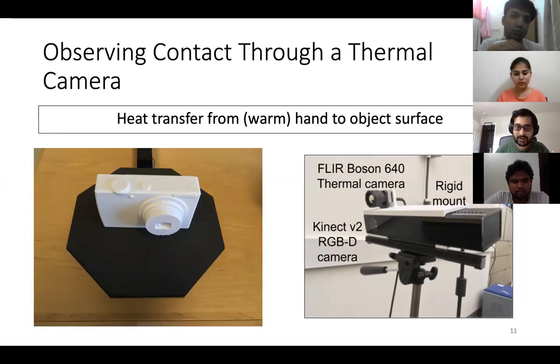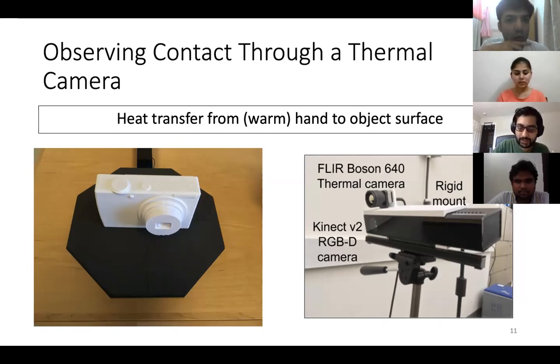We actually tried this idea on many different materials, and it works for a vast majority of materials. Like it works on plastics, glass, wood, cloth. It works on all of them, but not on metals, because metals are really good conductors of heat, and the moment you take your hand away, the heat that you left on the object surface just gets dissipated very quickly.